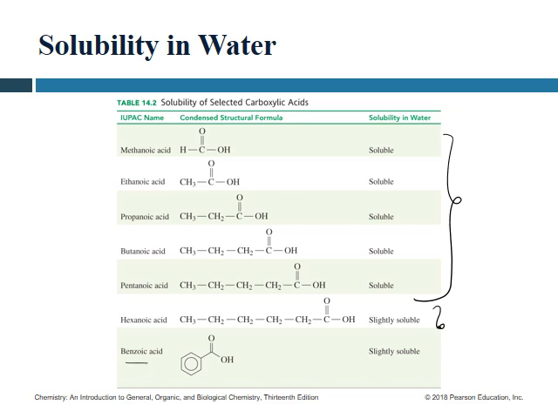And same thing with benzoic acid. Benzoic acid is also 6 carbons, so this is also slightly soluble, right? Total it's like 7 carbons, but this is one carboxyl group trying to keep the 6 carbons in solution, trying to make it soluble, so it is only slightly soluble. Okay.